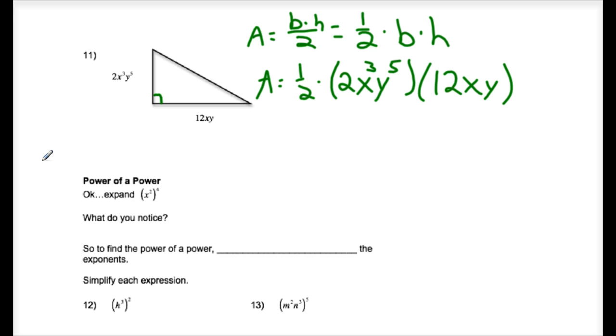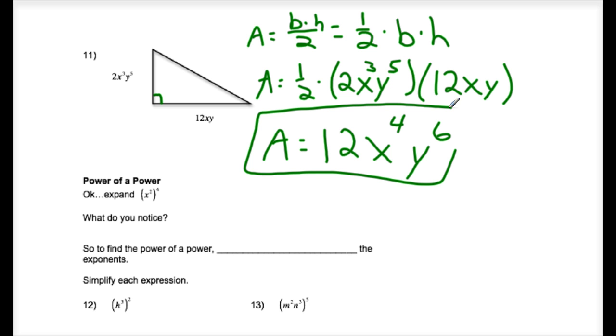Briggs, tell me what you think. A equals 24x to the 4th power times y to the 6th power, divided by 2. Oh, you can divide 24 by 2, so do that. So give it to me with 24 divided by 2. 12x to the 4th power times y to the 6th power. Nice job, Aaron. Good job.